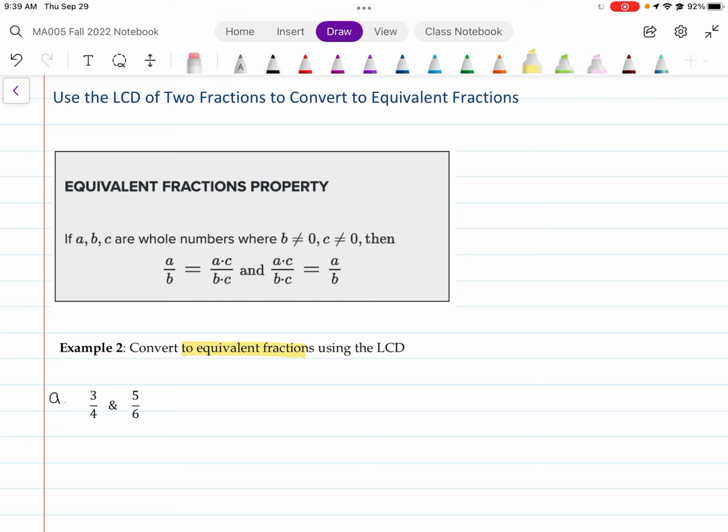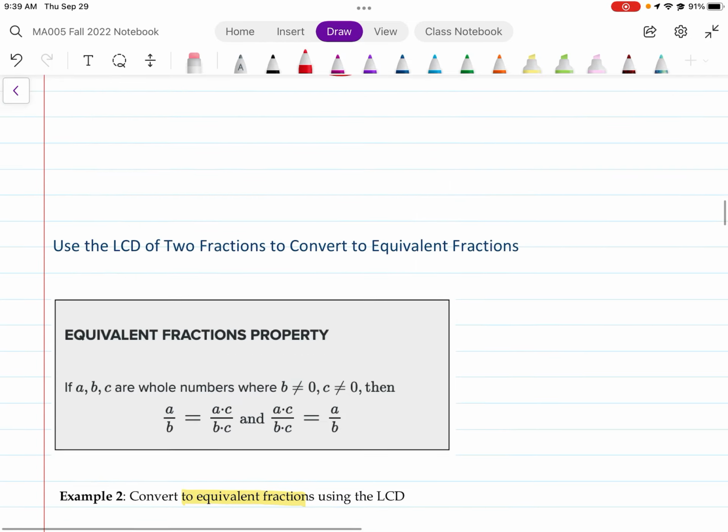Okay, so the first thing you have to do is find the least common denominator, which of course is the least common multiple of 4 and 6. So what is that? Well, some people might just multiply them together, but if they're not prime, that doesn't work. So that's not the least. So 24 is a multiple, a common multiple, but a smaller one would be 12.